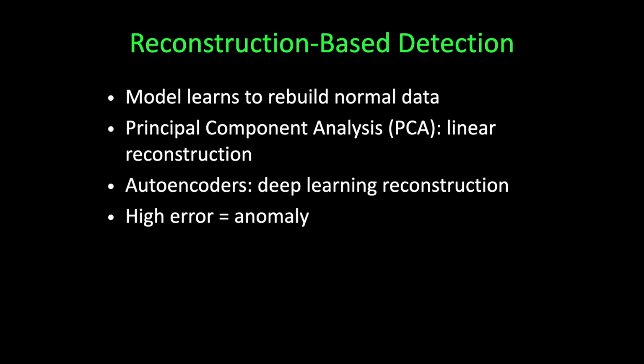Reconstruction-based methods are also powerful because they're useful in high-dimensional spaces where distance-based methods start to fail. However, they require training and are more computationally intensive than other methods. Reconstruction-based methods can also be sensitive to how well the training data represents our idea of normal. If your training set accidentally includes attacks, then your model may learn to consider attacks as normal, which undermines detection.